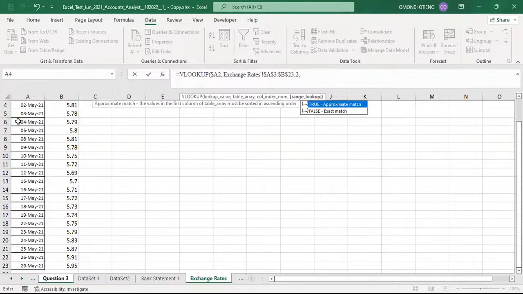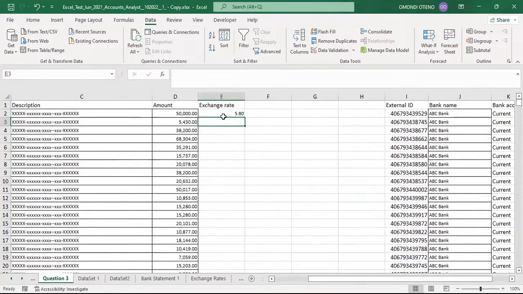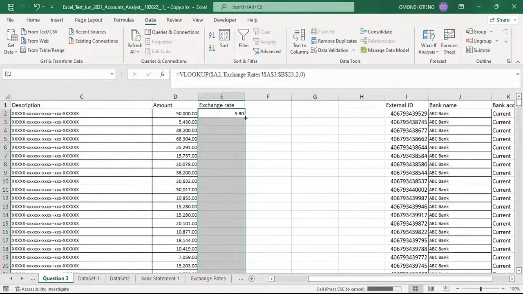Do we need approximate or an exact match? We need an exact match, so we either take 0 or false. Having done that, we have been able to bring in the exchange rates, not looking at them one by one, but we've brought in our exchange rates. You now autofill it all through.